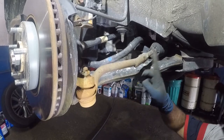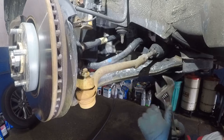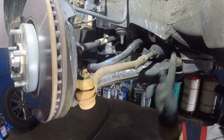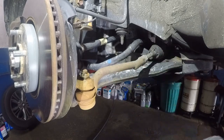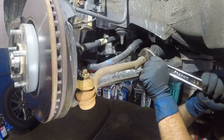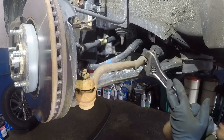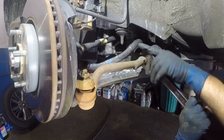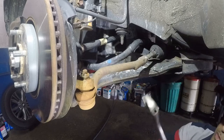I'm underneath this vehicle, so to turn this little guy — I don't know why they have this right there — but that's okay. If you're looking from the back end of it you have to turn it kind of clockwise, but if you're looking from this way, clockwise would be tightening, so this way is loosening. Let's adjust this wrench so you can grab on this guy — it's going to have a little bit of movement. And there you go, there's a little bit of looseness to it. So that's done.